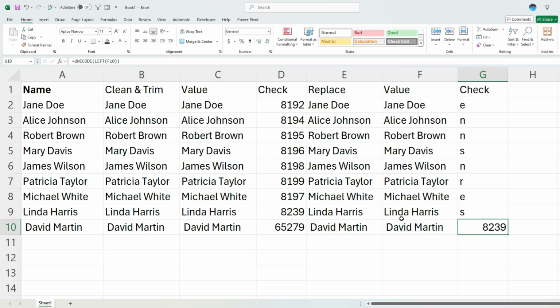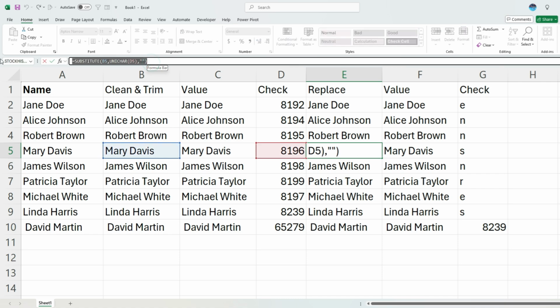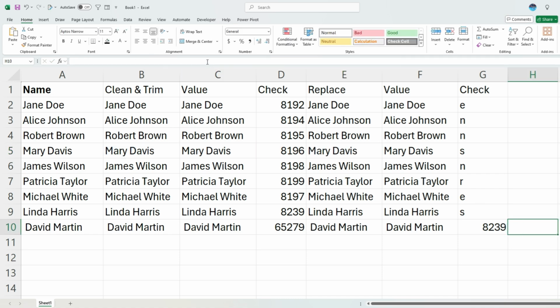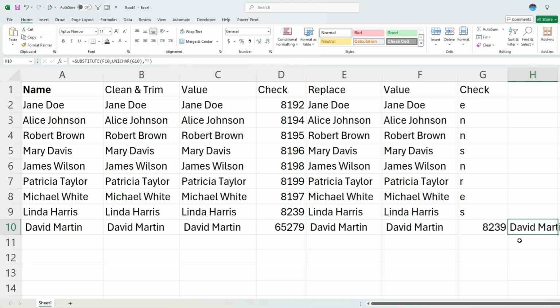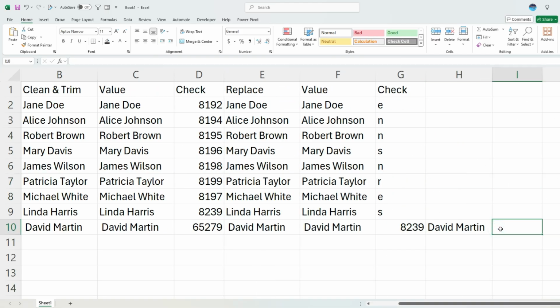If I want to clean this one as well, I'm going to do the same thing as I did here, where I've got the substitute function, so I can copy that and apply the same sort of logic here. I've got that substitute function. This time I'm going to get this value and use this text. If I do that, now it looks like that space is gone. I don't see that value at the beginning. Now if I use the left function, I have the D. I don't have that blank value, so I got rid of that.